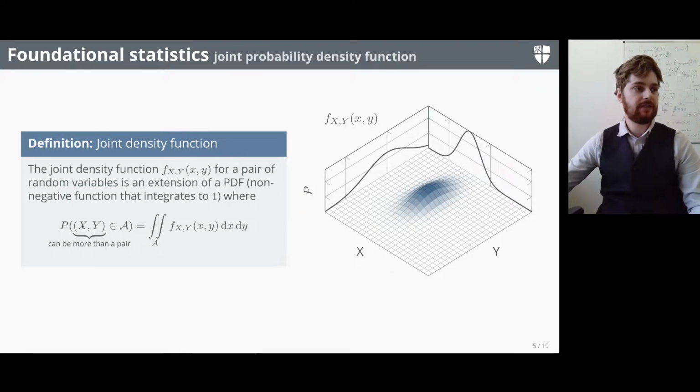And this is the definition here. It's saying that the joint probability of x and y within some region A is the same as integrating over that region A for the two random variables x and y over the entire space. And this generalizes to what's called multivariate joint density functions, where you have lots and lots of variables. You can have n-dimensional joint density functions.